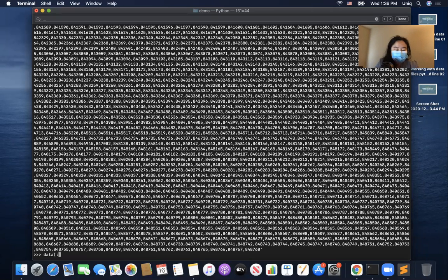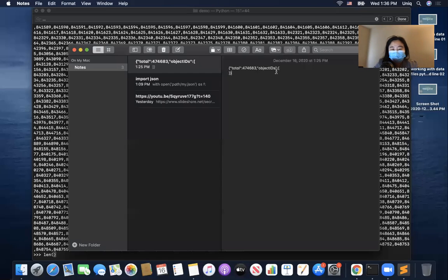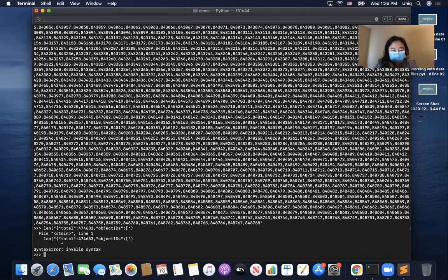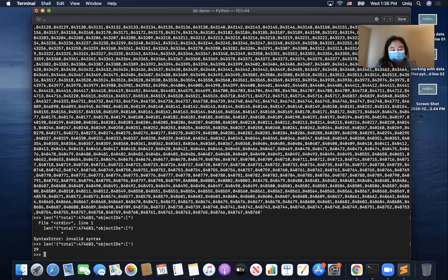Okay, and now we want to make sure the first field, right? The first field we also want to get rid of. So let me copy that over. That was easy to view on the browser, harder to view on the file. Just surround this by quotes so I can measure the length. Oh, because everything is in double quotes, we have to put this in single quotes.